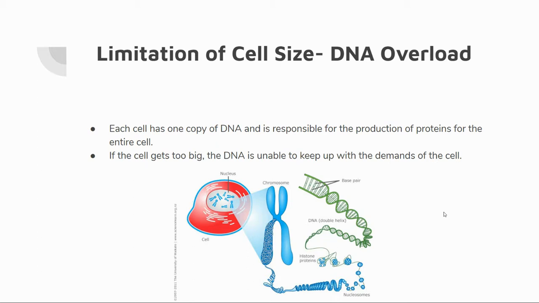And with that being the case, it plays a role in why cells divide. If cells didn't have to divide, then you would have one cell that just continually grew bigger and bigger and larger and larger. But unfortunately, there's only so much protein that can be produced off of the blueprint, which is the DNA. And remember that proteins give way to life. So if you don't produce enough proteins, then you can't carry out the functions that are needed within the cell.